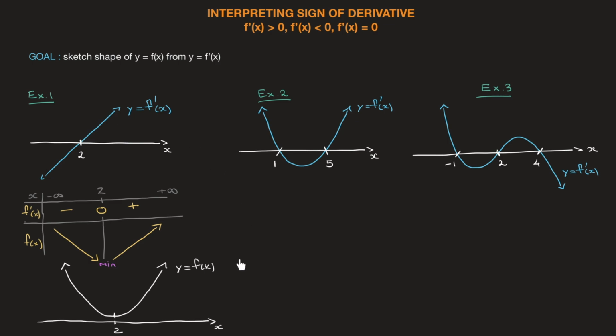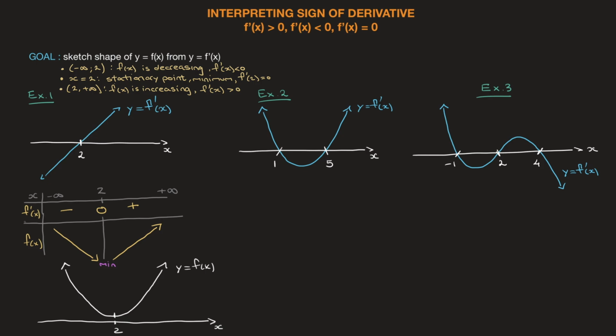Finally, using all of these results, we can quickly state any intervals over which f of x is increasing and decreasing. Indeed, working our way from left to right in all of our results here, we can see that over the interval negative infinity to 2, f of x is decreasing. And I suppose I could write these intervals above each of the examples we have. So from negative infinity to 2, f of x is decreasing. It has a stationary point when x equals 2. And over the interval 2 to positive infinity, it is increasing.